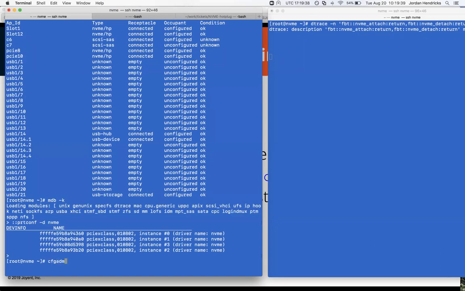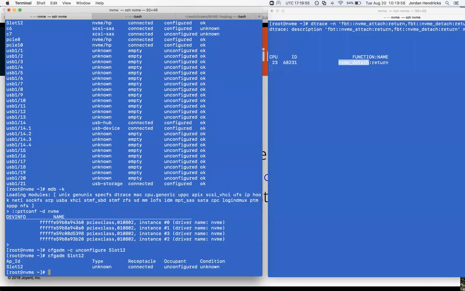Okay, so if I do an unconfigure of the disk in slot 12, which was that second disk pulled in the slide, it's going to take a few seconds because this code is not very fast. But we see this detach fire over here. If I look at it in config.adm, we're going to see that it's still connected, so it's still powered on, but the occupant is unconfigured.